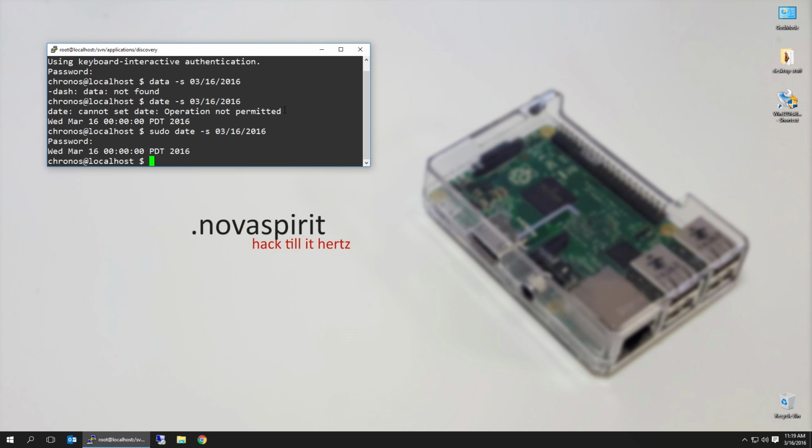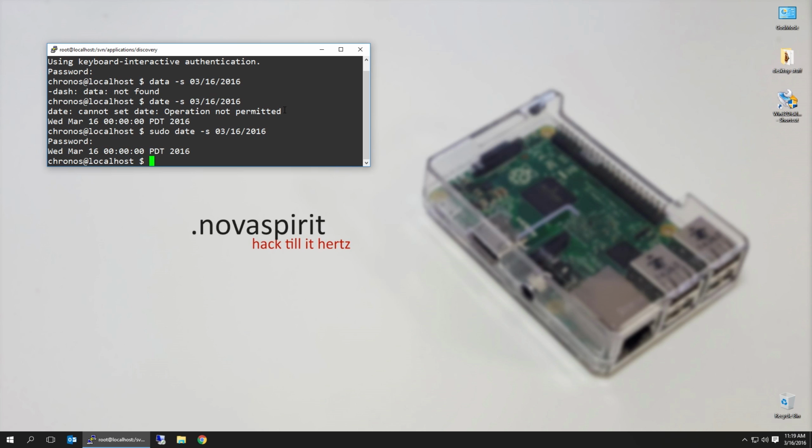Now that I set the date, a lot of the stuff will start kicking in because it knows the date is correct. The time, you don't have to really worry about. Once you reboot the system, it should automatically pick up the new time. Now, the next step: if you have a Raspberry Pi 3, you would need to do this step. But if you have a Raspberry Pi 2, you could skip this step.